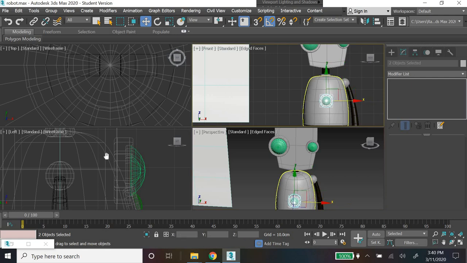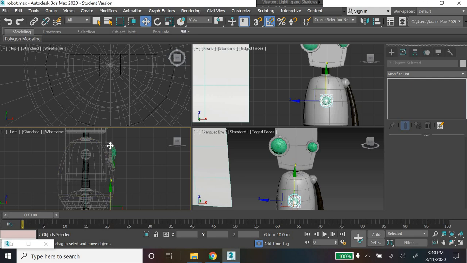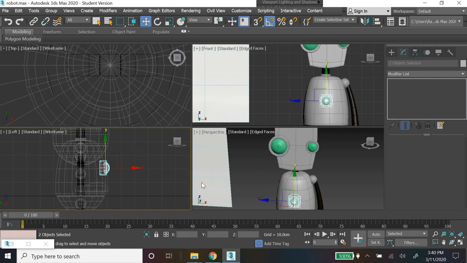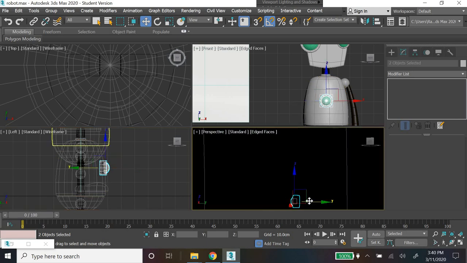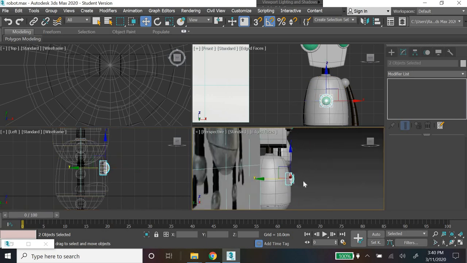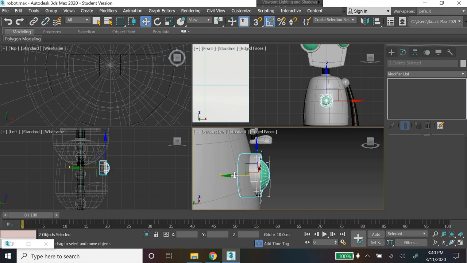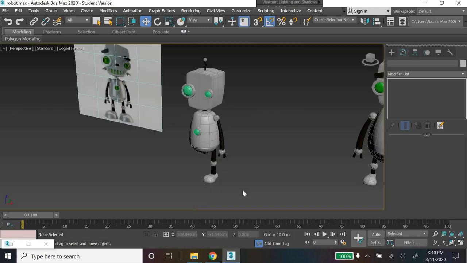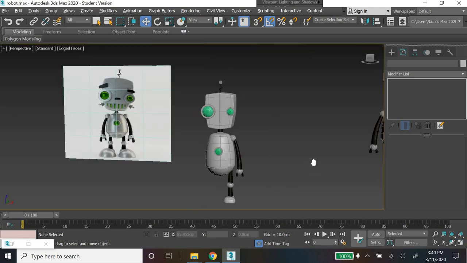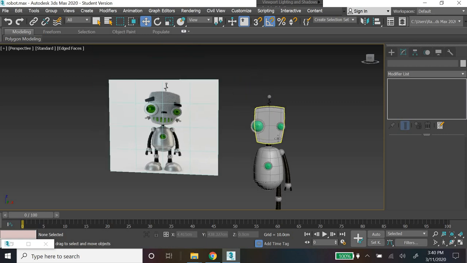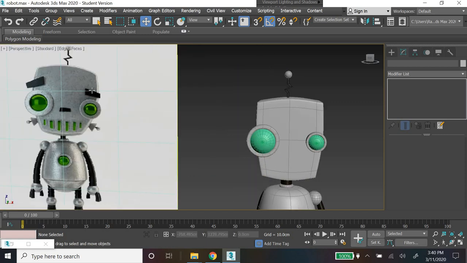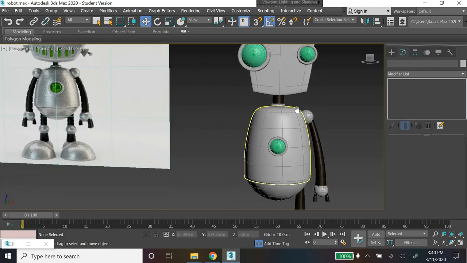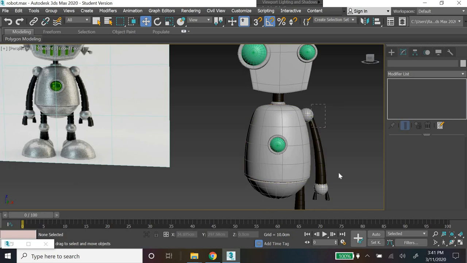So try to place it exactly in the center. I have two objects, so it's confusing about where it should be. Okay, so that looks good. I don't think it even needs to be rotated. Okay, so a simple box can be manipulated for the eyes.